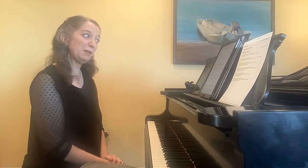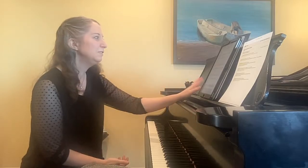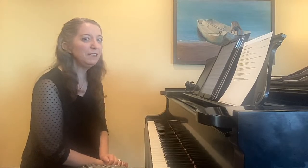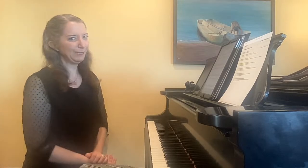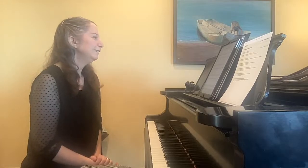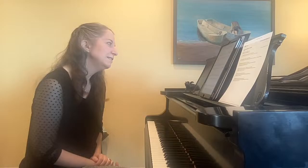I don't know much about him. This looks interesting. We have another piece in G minor, going with the theme here. And this is in 5-4, and I really do, oddly enough, like that time signature. Not quite sure why. Maybe just because it's different. I like the fact that it's an andante.